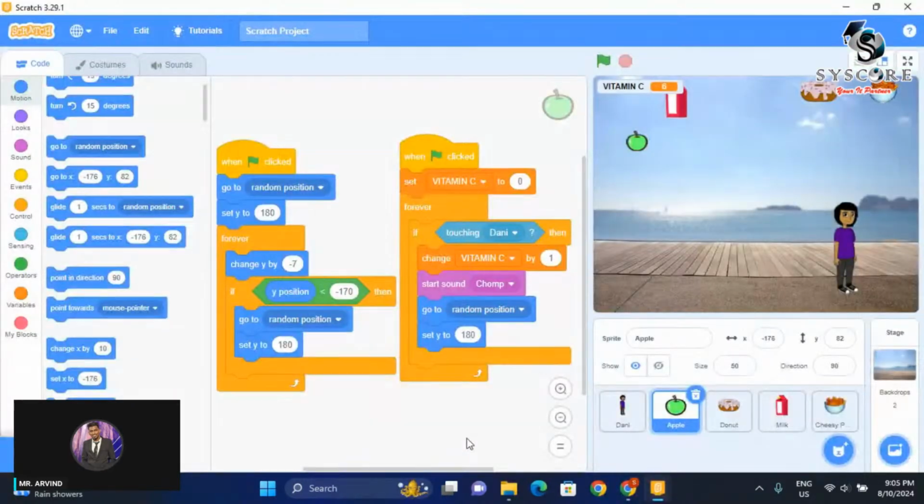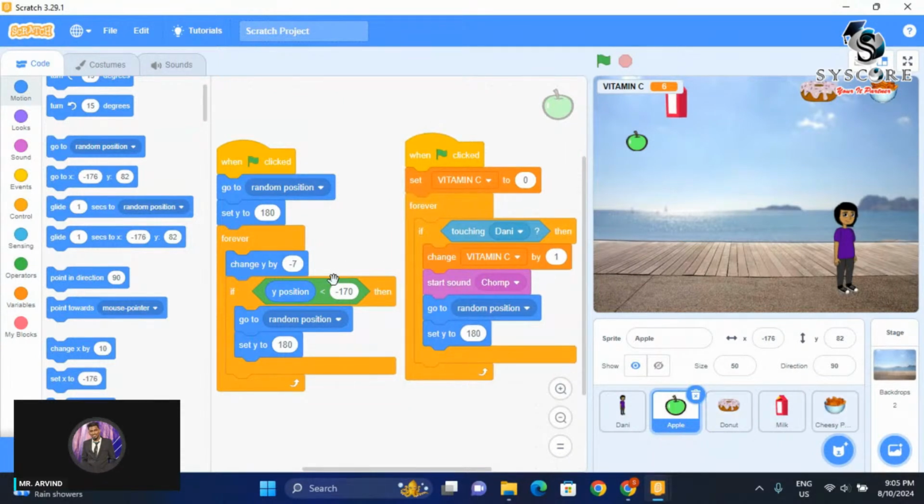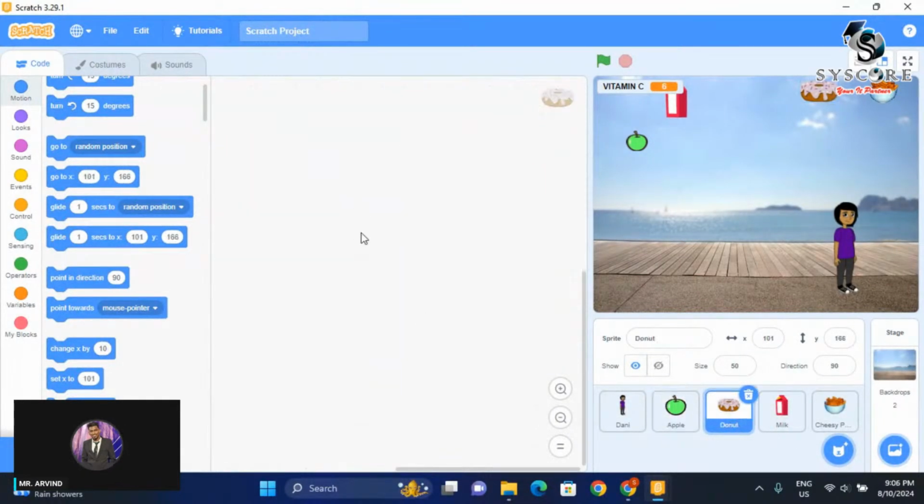Then I'm going to teach you how to make the code for the different sprites. So now I'm going to create it for the donut. The donut is an interesting sprite to make code for. For this donut, I'm going to create a lifeline.